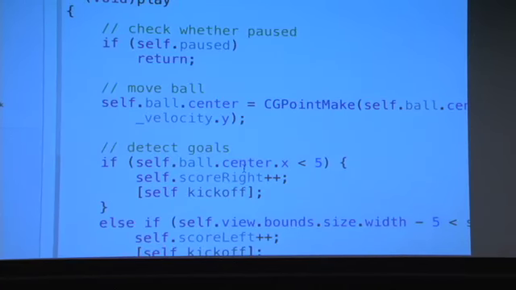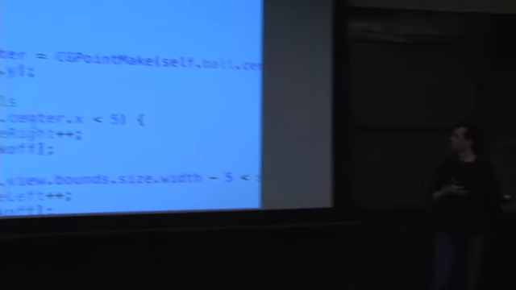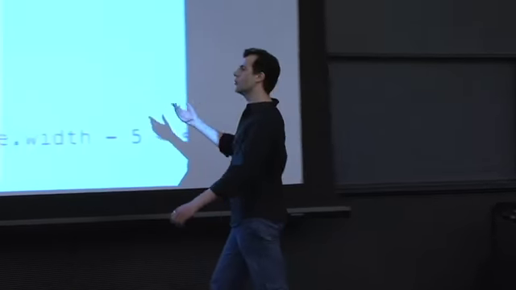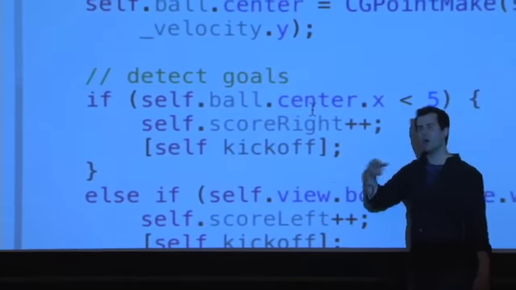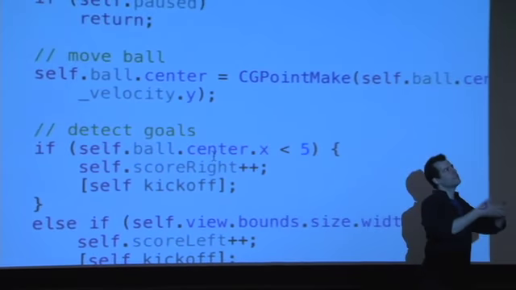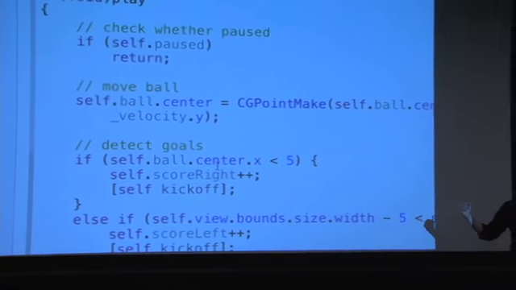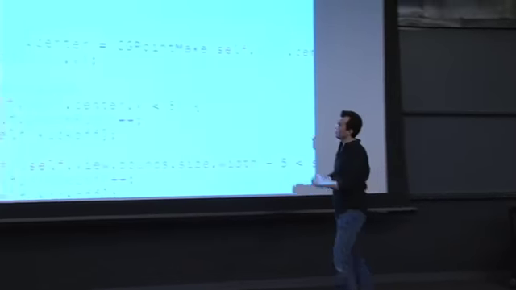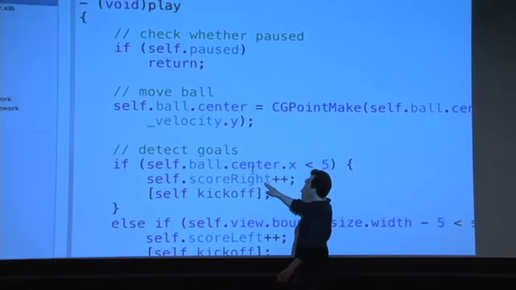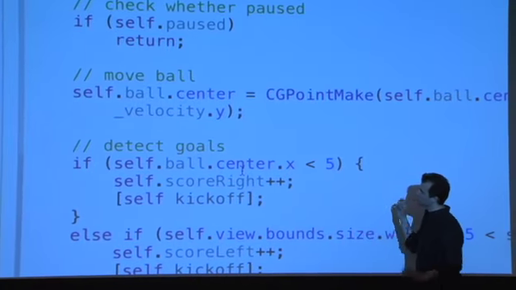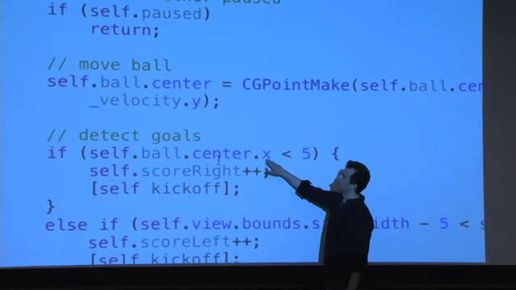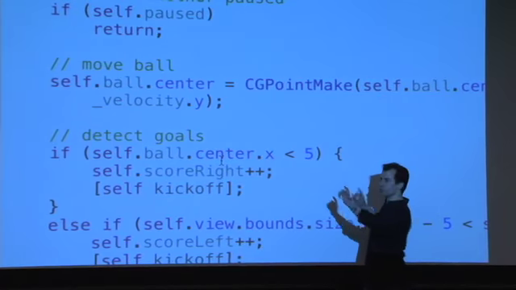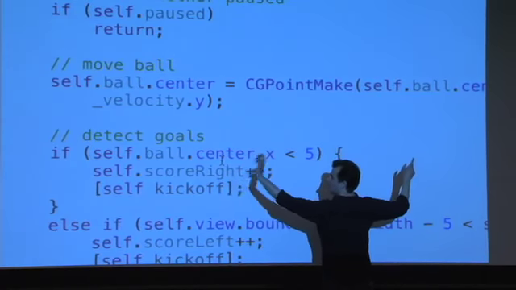Instead of bouncing off the wall, I just want to say, wait, go ahead and add a score to whoever just scored, and then call this other method called kickoff. And kickoff, I just realized by futzing around that I kind of need to factor this out. So kickoff means recenter the ball and pause the game. That's all. We'll see in just a moment. So self.scoreRight means give the guy on the right 1 point. And this should make sense, because if the ball center, its x coordinate, is less than 5, which hand does it mean it's on, left or right?